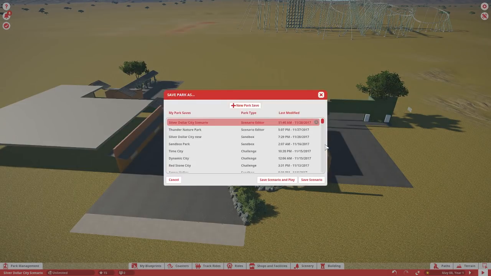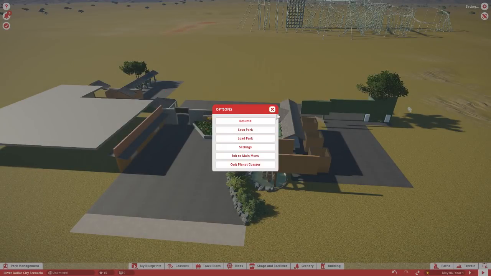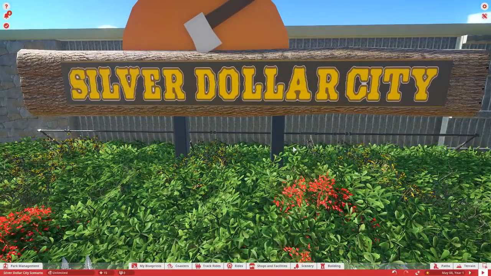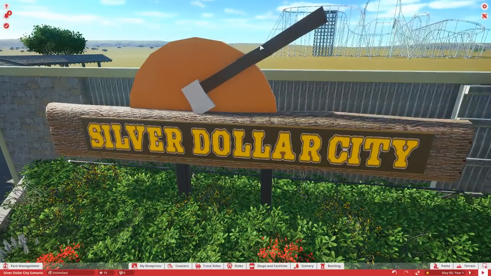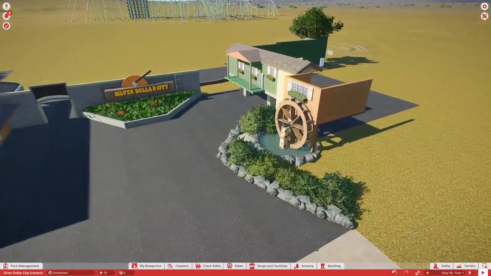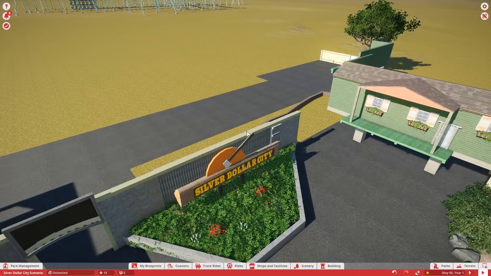Go ahead and save the park. Save scenario. Resume. Welcome to Silver Dollar City. I'll tell you what, that freaking axe took so long to make. And I'm glad I got it done. All right, so let's see what's next.